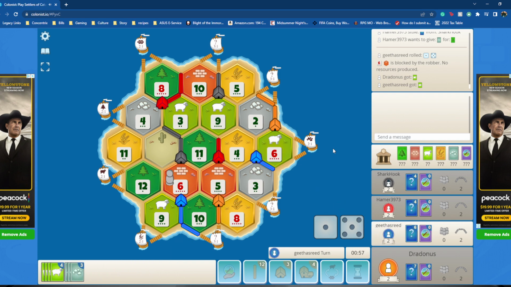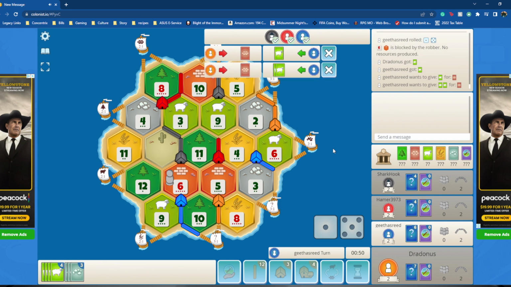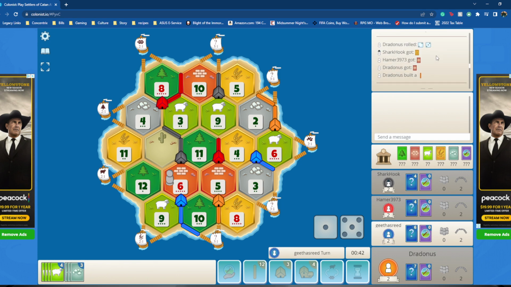The 6 was blocked for the bricks, which is actually pretty decent. It's going to prevent them from settling. I don't know if there's any brick on the board, though. Doesn't look like it.